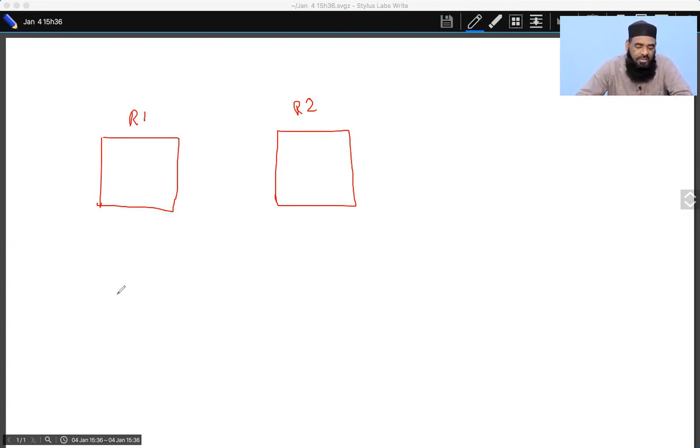Now let's imagine we have individual people. This is one user, this is a second user, this is a third user. So 3 people have recommended you to go to restaurant R1.